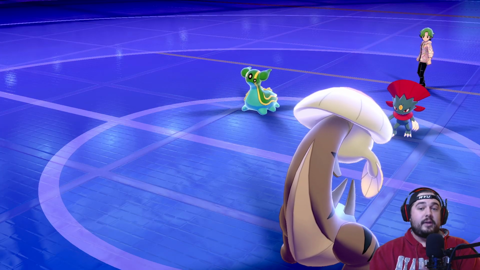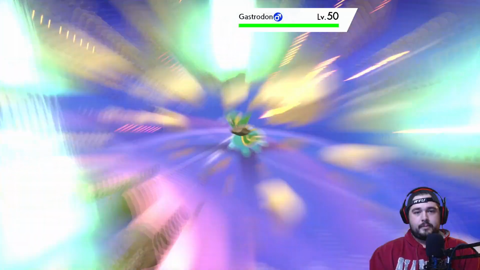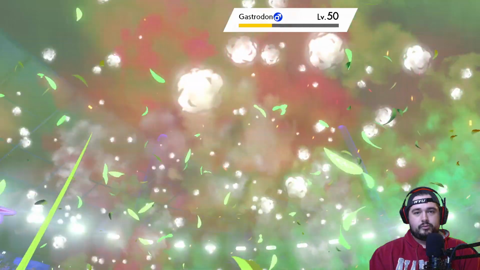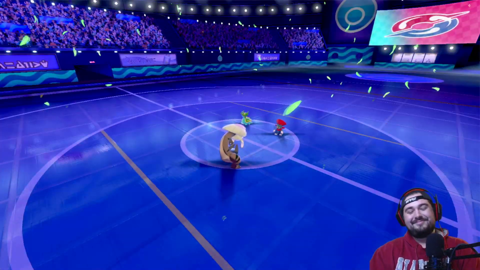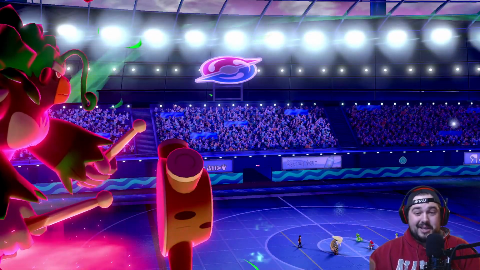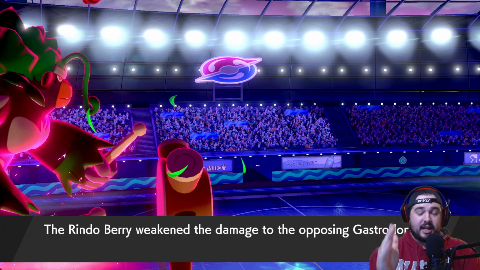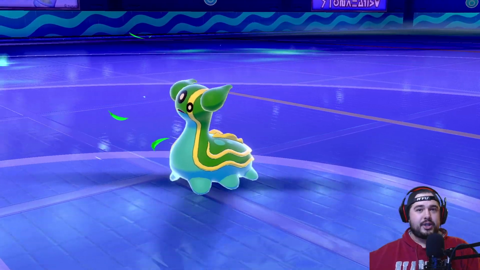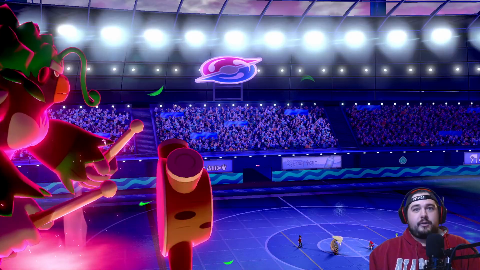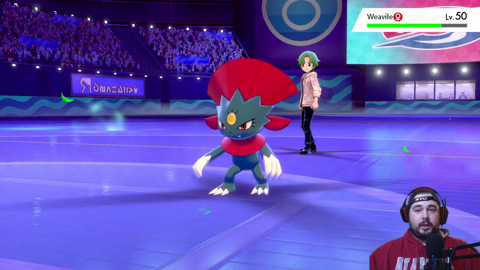Unless he's fully Sp. Def invested, I guess, which he's not. And that's pretty much the way that I deal with this type of team. I go into Rillaboom, and if it forces out the Gastrodon, I get to hit even harder with my Dracovish, and they can't bring it in safely versus me. So we're in a really good scenario. Get to hit him with a really big Crunch.